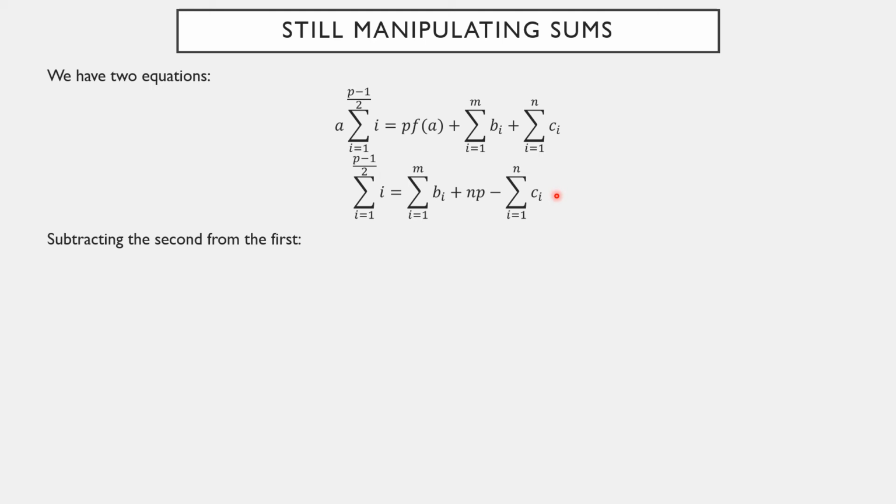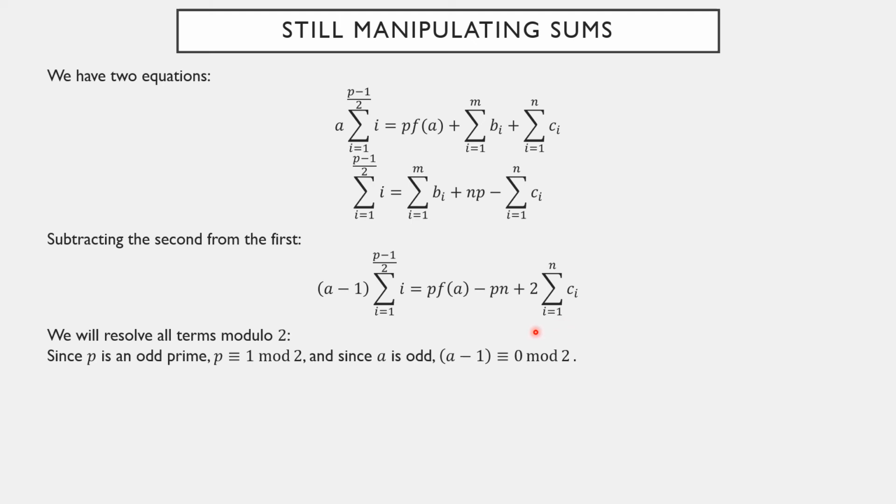I'm going to subtract the second from the first, and that gives me, well, I have a common factor of this sum. So I have a of them minus one of them. So on the left-hand side, I have a minus 1 times that sum. And here I get p f of a. This sum of the small remainders, when I take away the sum of the small remainders, will cancel out. I do have to subtract this multiple of p. Now the sum of the big remainders minus negative the sum of the big remainders just gives me 2 of them. So a minus 1 times this sum is p times f of a, where f of a was the sum of all the quotients, minus a multiple of p plus 2 times the sum of the big remainders.